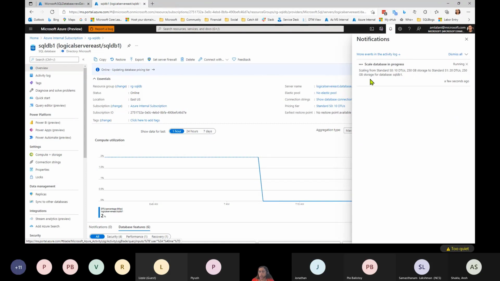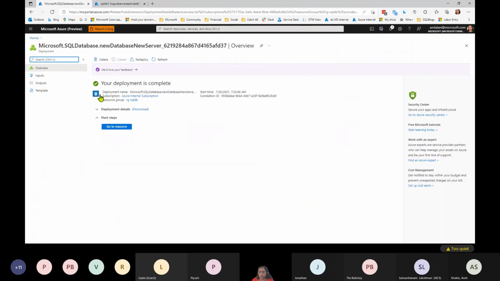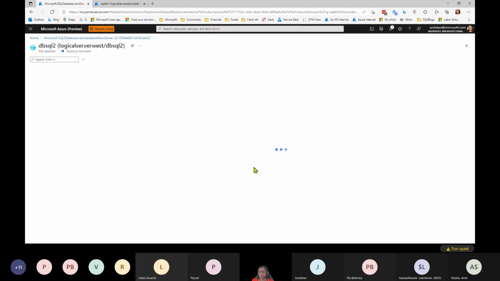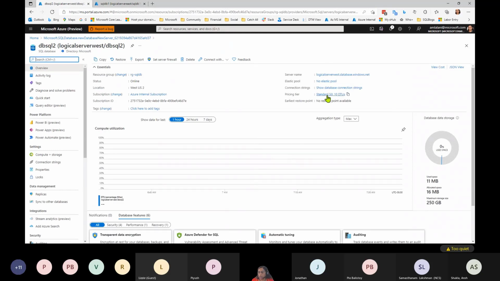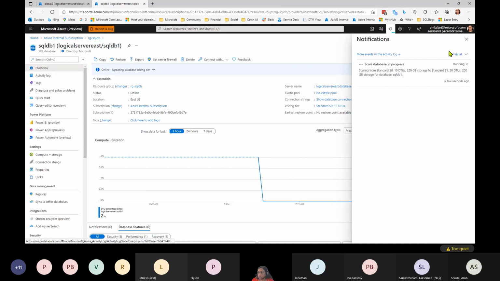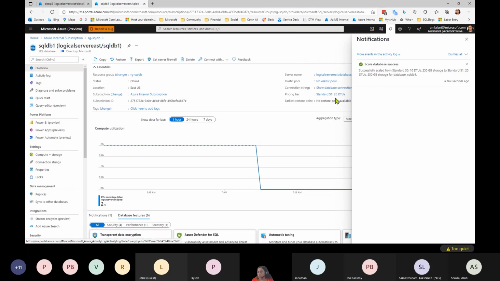So this was our DB1, and DB2 is created already. DB2 is created. So here DB2 we created in that. Let's see if the scaling is completed or not. So if your workload is running, your database is serving your application, you can do this behind the scene. It is not going to slow down anything if it's not a heavy workload, if it's a regular one, because there will be some hardware changes underlying happening. See, it's changed.